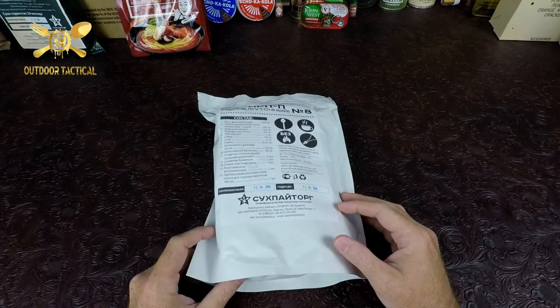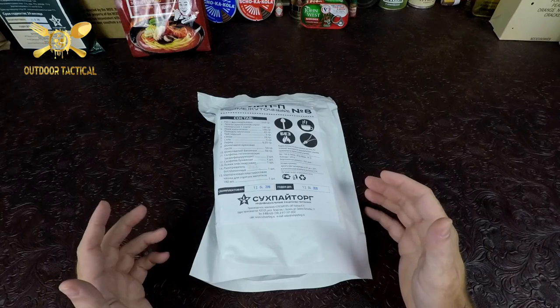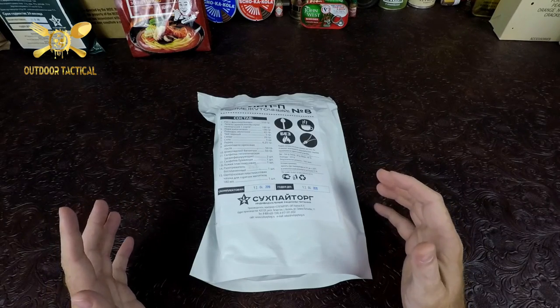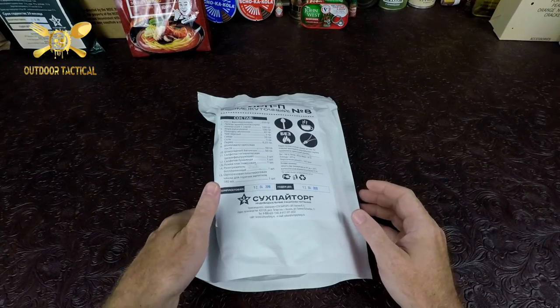Vasily from Outdoor Tactical is lucky enough to send this to me. He got it from his good friend Ramil that does the rations out of Russia. So Ramil, I thank you very much for sending this over to me, or sending it through Vasily to me. And we're going to open up and see what it's all about.